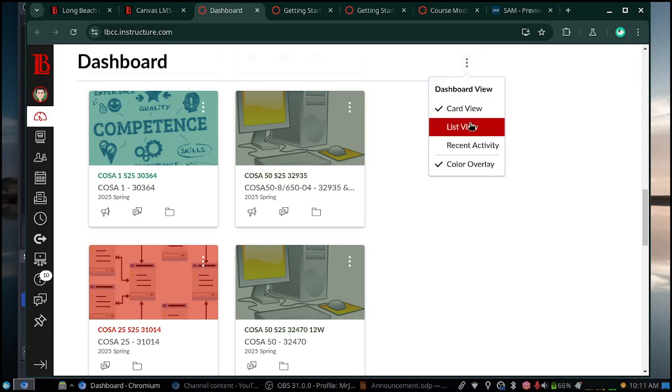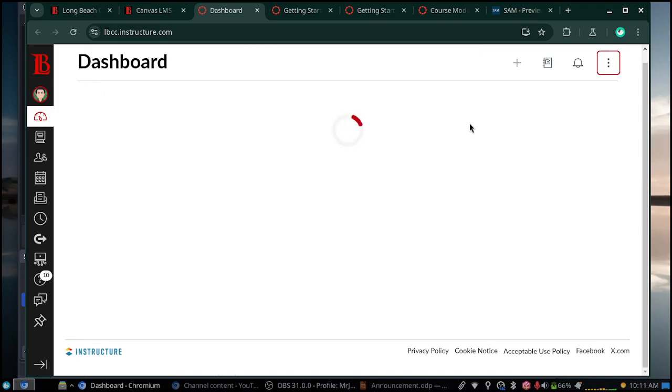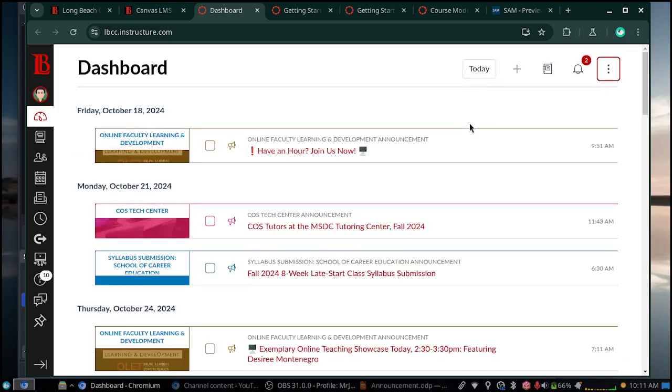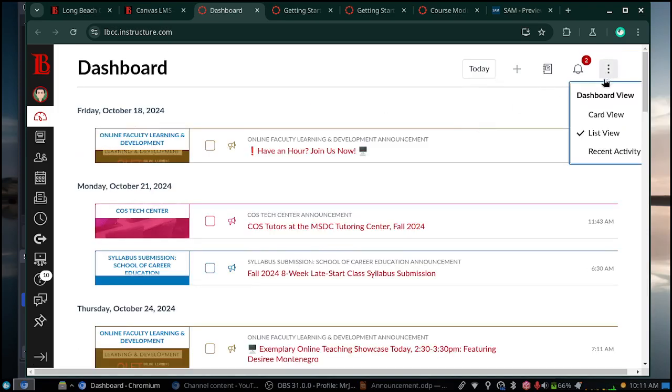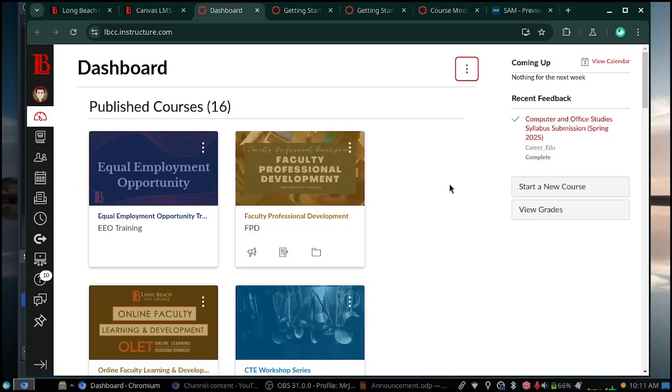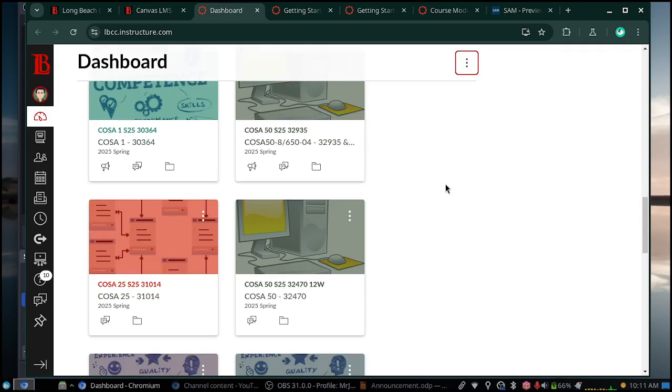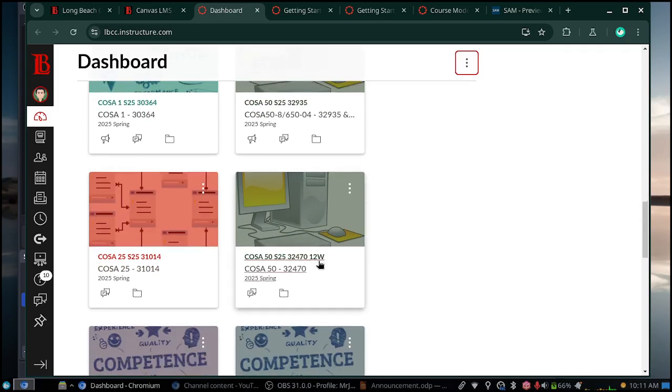That way, it's easier to see our class compared to list view. So if you're in list view, for example, it's going to look something like this. Well, it has to think about it first, but it might be hard to find things when you're in this view. So card view is best. You want to stick with that, and you should see our COSA 50 class here. On the left where you see account, this is where you can edit your profile and go over your notification settings. It's very important that you receive notifications for this class, as I primarily communicate through Canvas announcements.